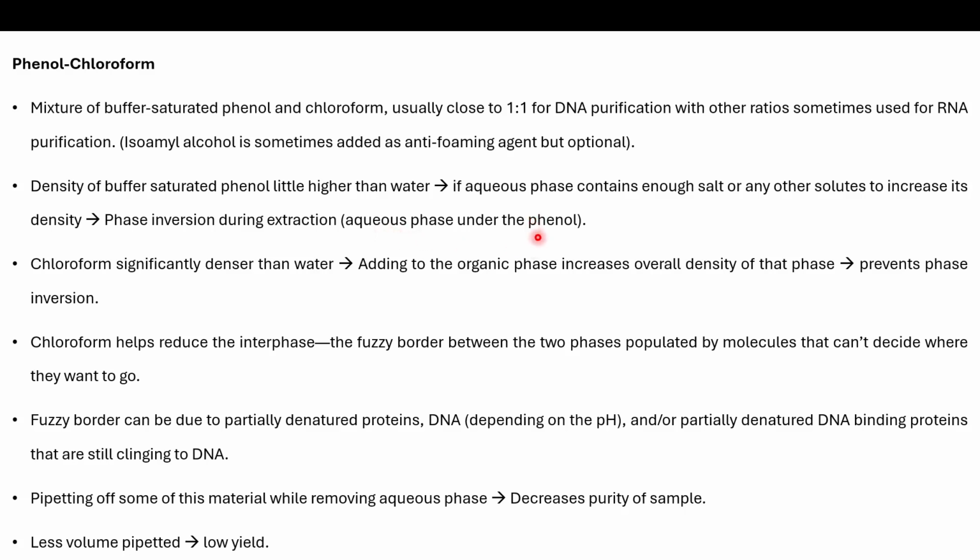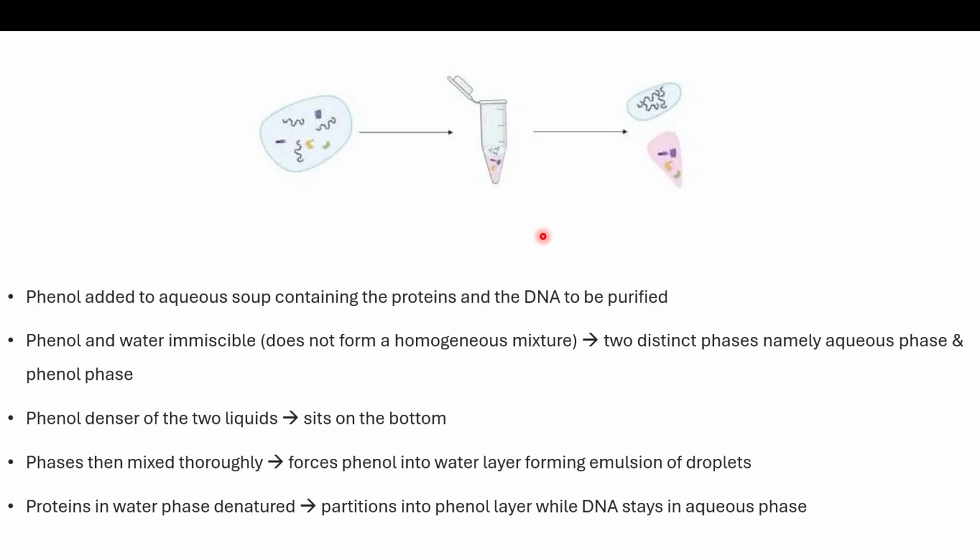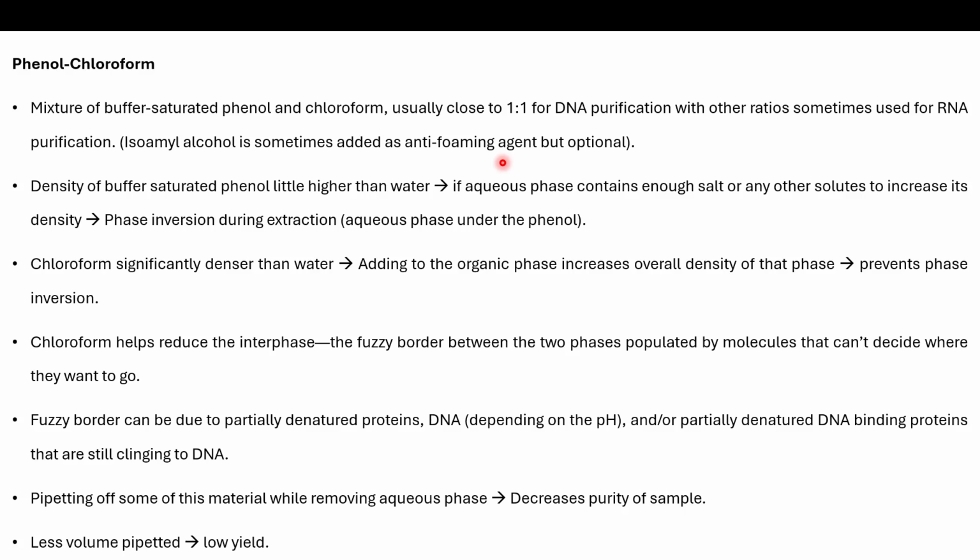Okay. Now, in the previous scenario, suppose DNA is in the aqueous phase and proteins are in the lower, denser phenol phase. So you can easily separate this layer out. But if inversion happens, the aqueous layer where you want to purify your DNA molecule, which is happily sitting in the aqueous phase, now comes under the phenol or organic phase. Then how will you take the sample out, because it will contaminate your DNA sample preparation. Okay.